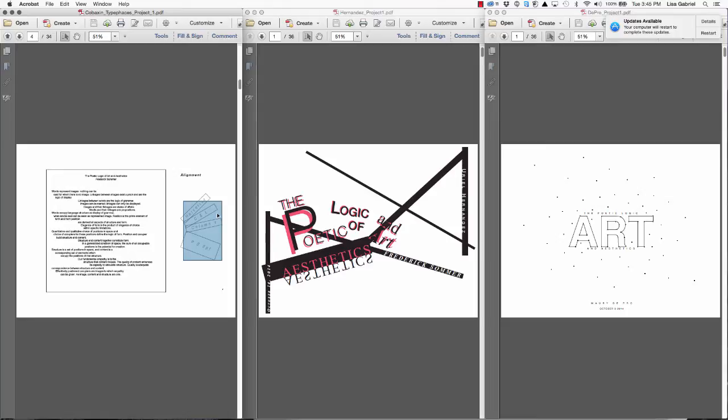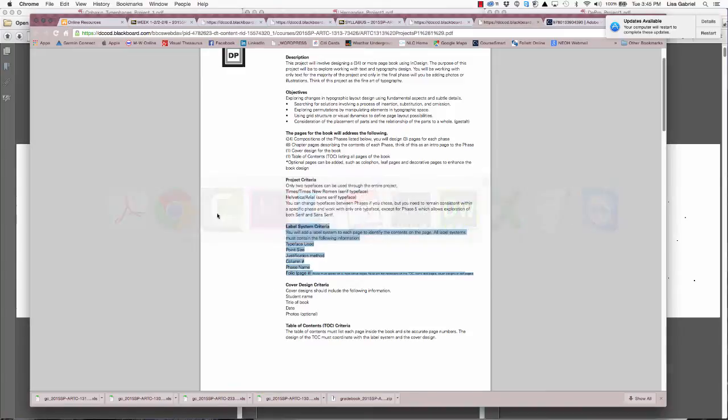His label needs to include certain information, and that information is listed here in your assignment handout. Inside the label area, you have to include the name of the typeface you've used, how many point sizes are being used on the page, the justification method, the column number, the phase name, and the page number, or folio as we call them in digital publishing.